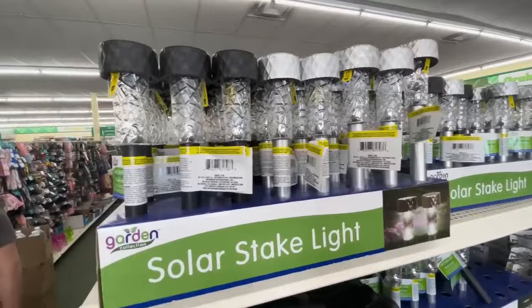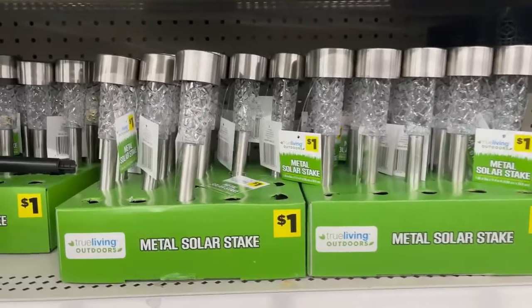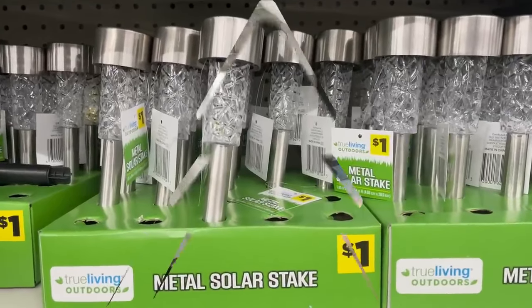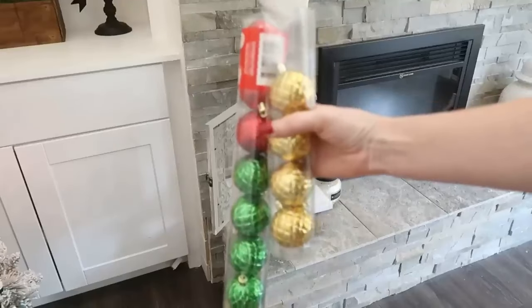For this idea, you can really use any kind of solar light. These basic ones work best though. You can also find these for only $1 at Dollar General, so keep your eyes out for those. Save you $1 a piece there.